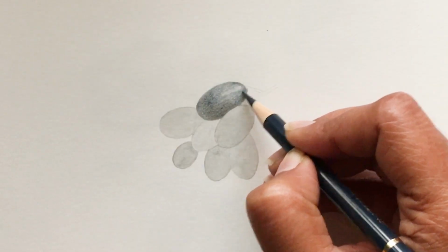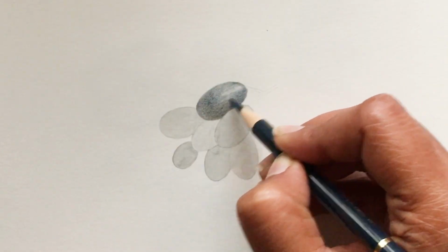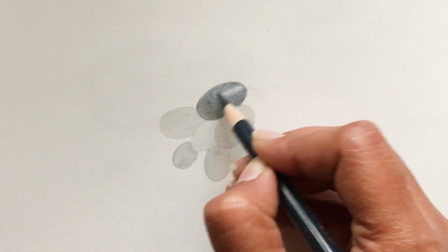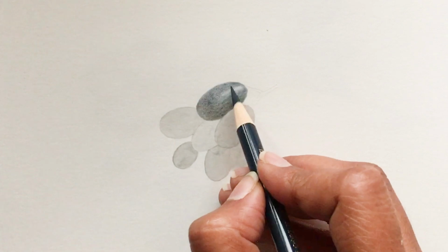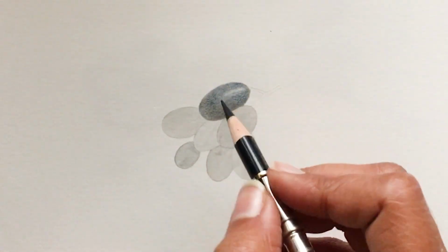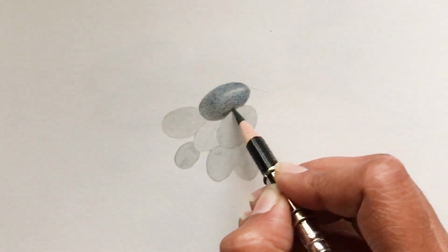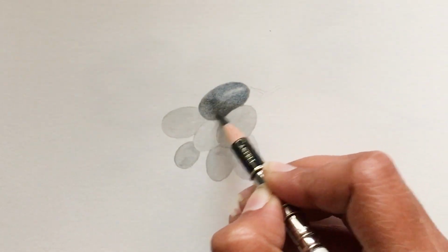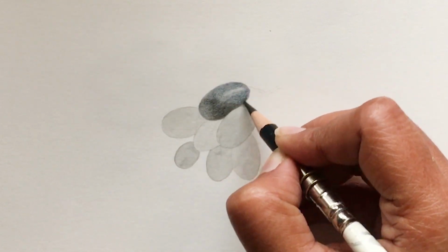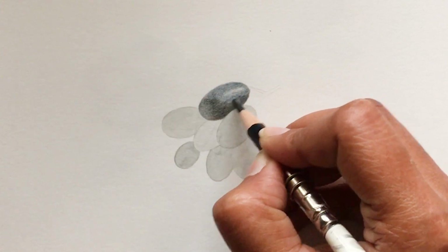You want to keep your pencils sharp because as you put more and more layers, the tooth of the paper is going to flatten out. So using blunt pencils is going to make it really tough and frustrating. So you want to keep your pencils really sharp so that you are able to put down the color really well. Now I'm going to be using a black for the darkest shadow areas and some of the markings that I can see on the grape.